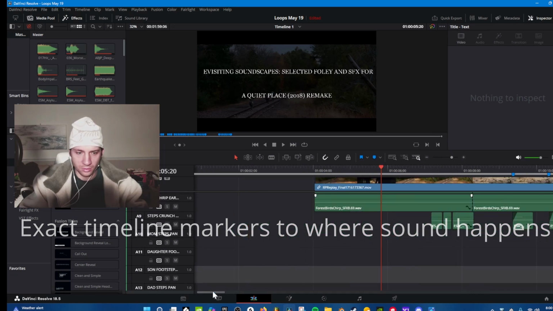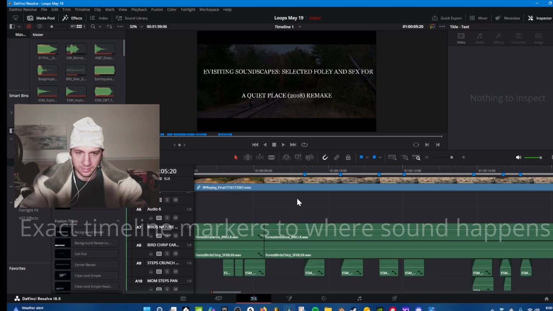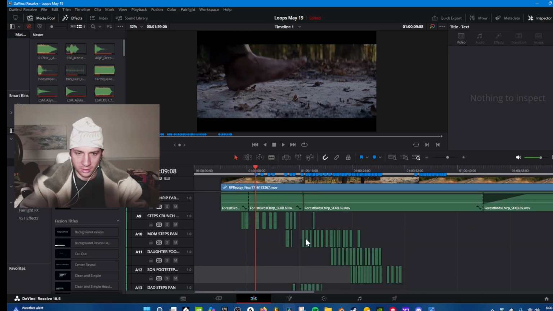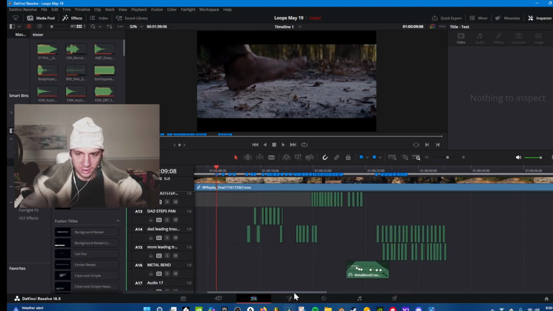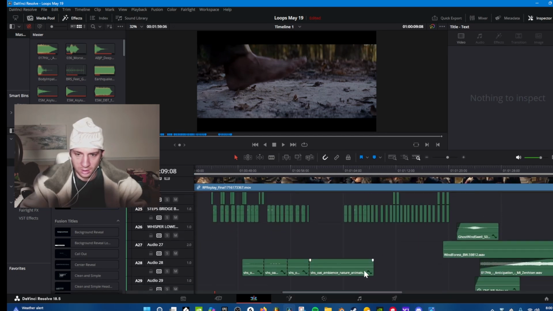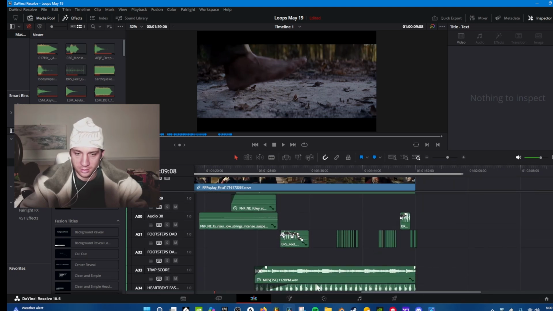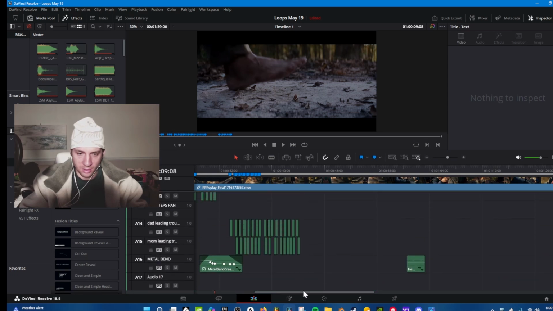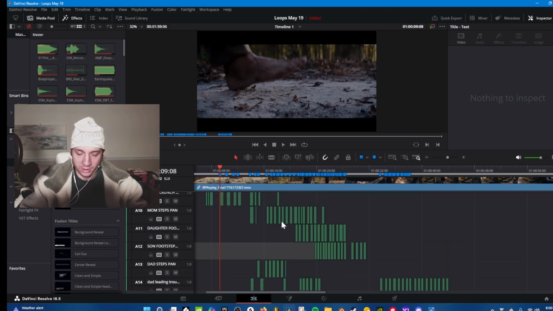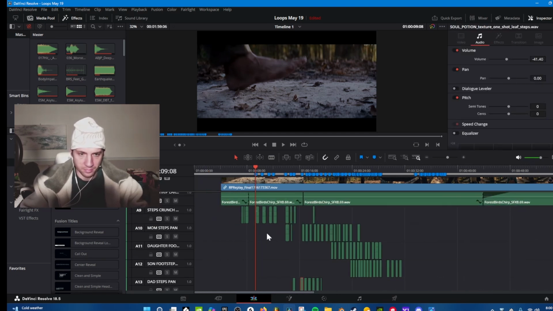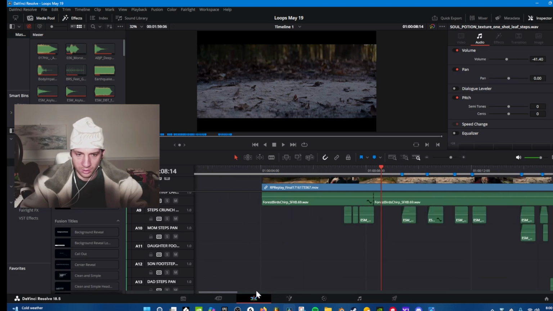I wanted to dive into the scene where they're walking. Each marker represents where I have a footstep. In this scene in particular, there are, I think, over 300 footsteps that I ended up using. As I scroll down and you see more here, boom, boom, boom, as well as here. Okay, so there's a lot going on. Each marker allows the team to collaborate more effectively and understand where these Foley recordings and these field recordings come into place. Okay, so I just wanted to go through here and show you a quick little scene.